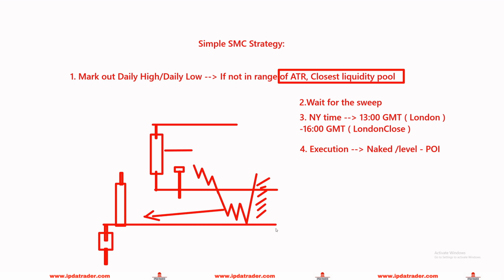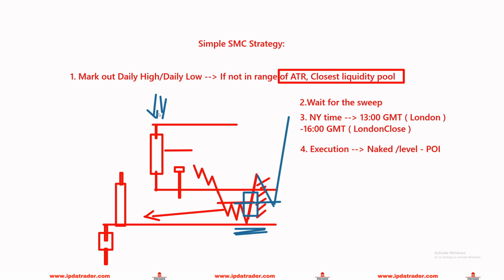This is where you're going to be looking for that displacement only once the level has been tapped. Okay, once you get the level tapped, you're going to be looking for displacement, which is a move in the opposite direction to price, which is going to break multiple layers of structure, which is going to form an imbalance right over here. And let me actually use a different color. Let's do blue. It's going to form an imbalance, and you're going to be using that as your entry point, or you can potentially even use the naked high that forms over here with your stop loss being below the displacement low. Now your target, once again, daily candle high.